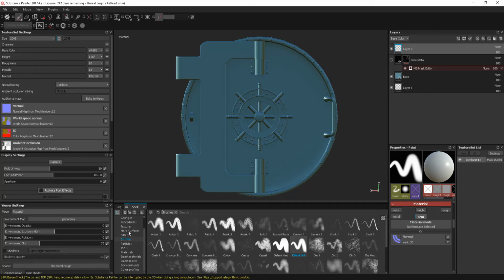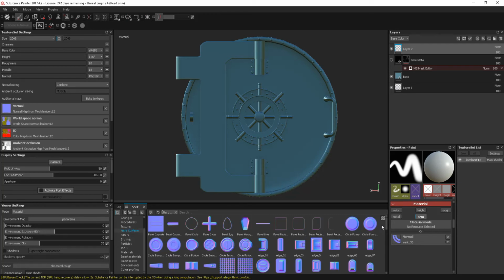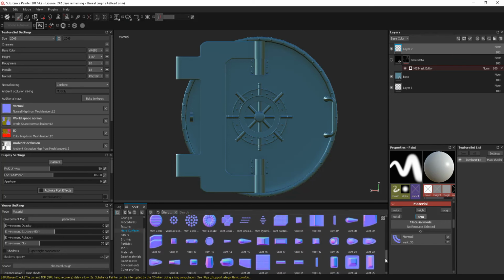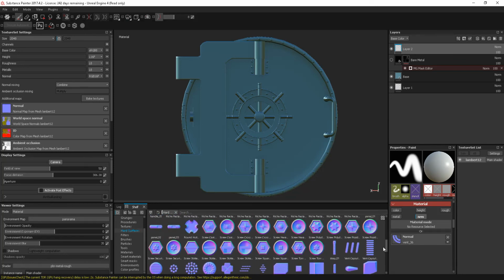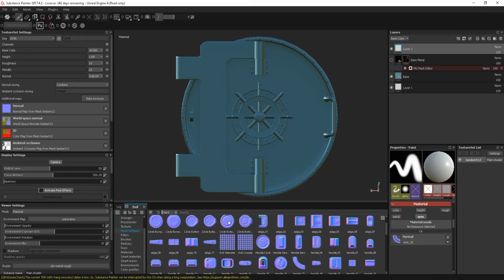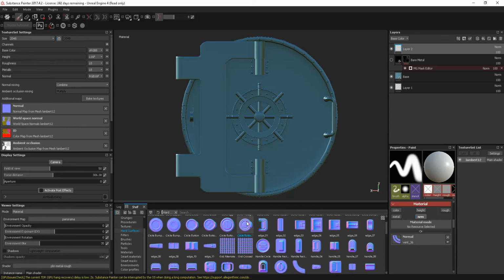So over here in the hard surfaces, we have a set of pre-existing normal maps that we can use. The way that we use these is to take any one of these, so let's take that one, and we can drag and drop it over into the normal map channel. You see you get a little plus as you drag it over, which means that can go. And now we're using that as our brush, okay?